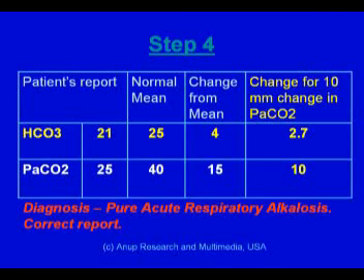Here we confirm what we had seen. We have already calculated the PaCO2 value. Now look at the bicarb. It is 21, the normal mean is 25, so the bicarb has changed or decreased by 4 from the mean. So for 15 millimeter decrease in PaCO2, the bicarb has decreased by 4. So for 10 millimeter it will be 2/3 of the 4. That will be half of 4 is 2.